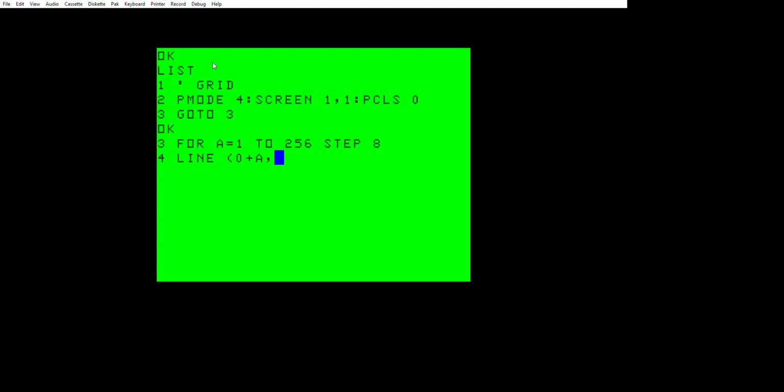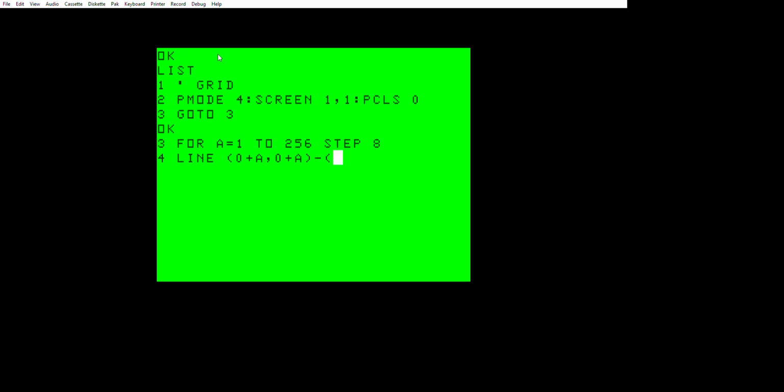We need to make a straight line from top to bottom. So it'll be 0 plus A. Drawing a blank here. I have no idea why.